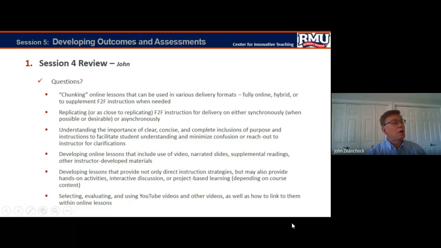So in terms of the review, what we looked at on Monday was how to incorporate different types of instructional materials into the Blackboard shell, regardless of whether it was face-to-face, hybrid, asynchronous or synchronous online.